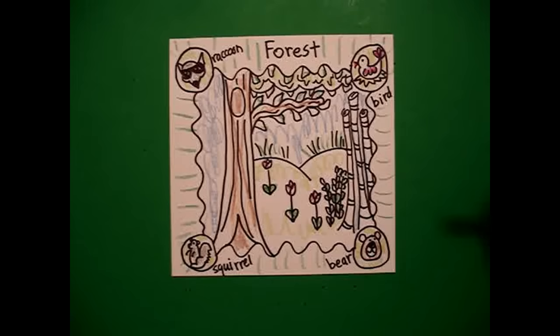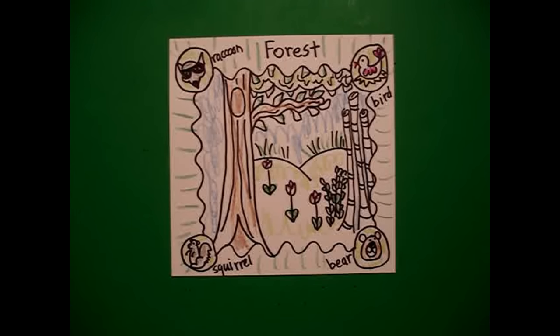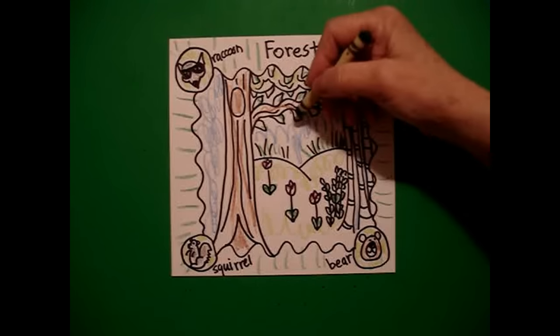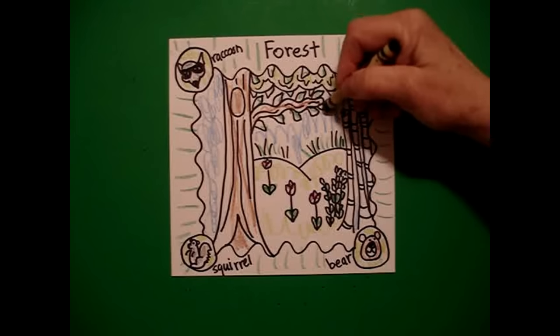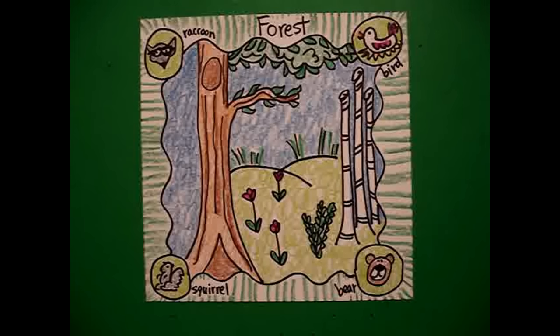But you want it to be kind of dark and green and very, very woodsy. That's the best adjective I can think of, woodsy, for the forest. Now, you can add more animals, different plants, different flowers. It's all up to you. Let's see what this looks like all colored in. Here's my forest all colored in.